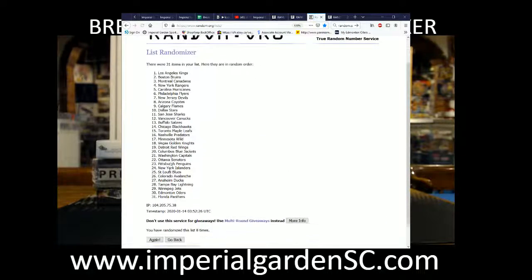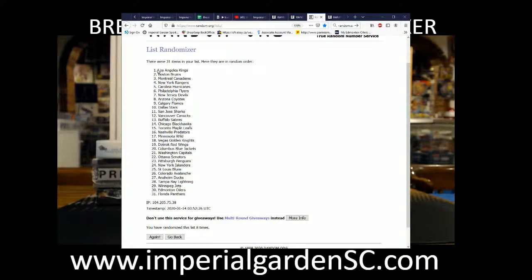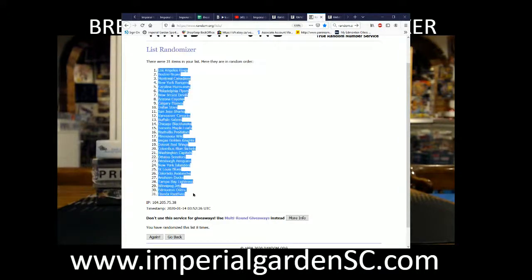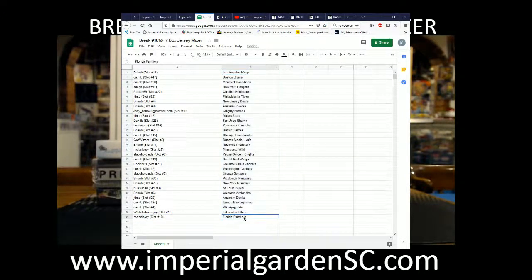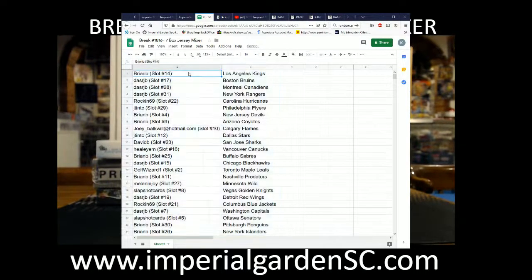1, 2, 3, 4, 5, 6, 7, and 8. So we have the LA Kings on the top and the Florida Panthers on the bottom. Randomize this 8 times. And these are your teams, everyone.